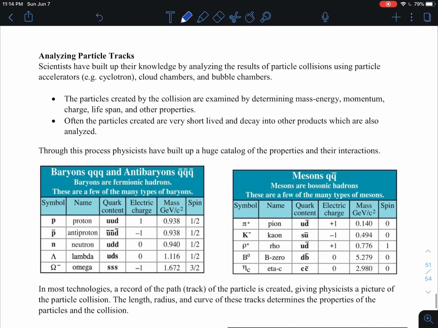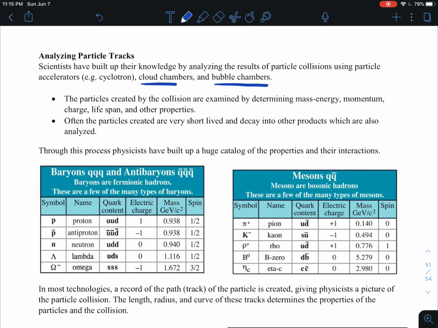So we're going to start here. What is the purpose of these particle tracks? Well, particle tracks are ways that we can determine what other things are made out of, often by colliding particles together and seeing what results from these collisions. What we often see is we can use something called a cloud chamber or a bubble chamber. And I'll see if I can find a video to post for you guys, to give you an example of what these may look like in real life.